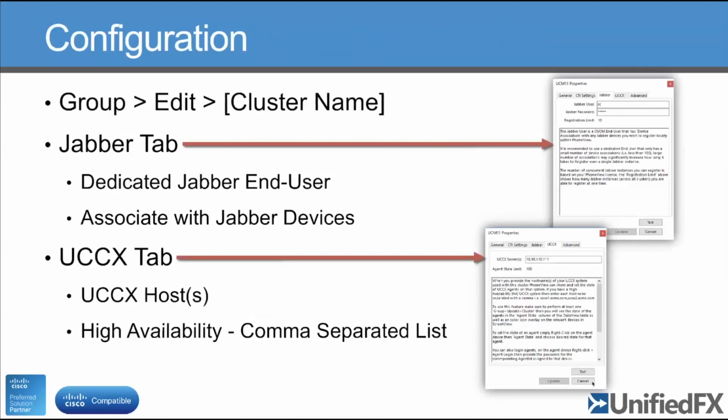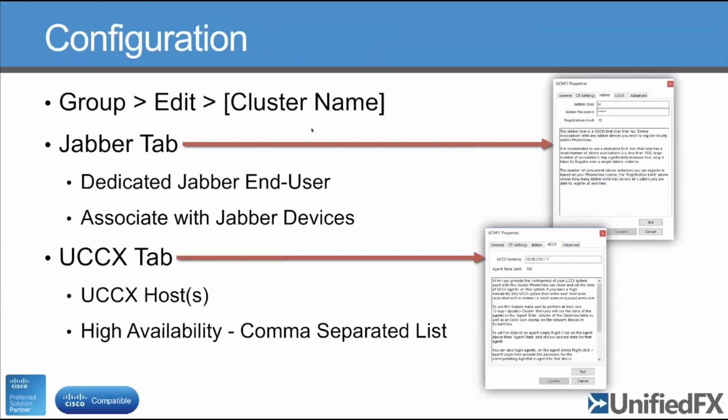Now, that's the new functionality described. I've got a couple of little things I want to cover before I go to the demo. One of them is how we've exposed this configuration-wise. It's part of your advanced configuration. I maybe missed a little detail on this bullet point, but you go in and edit your cluster in PhoneView, which is group edit, cluster name. Then you click the advanced mode option, which you're seeing in the screenshot there.